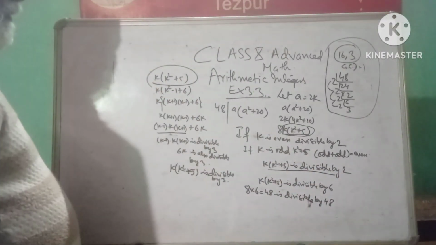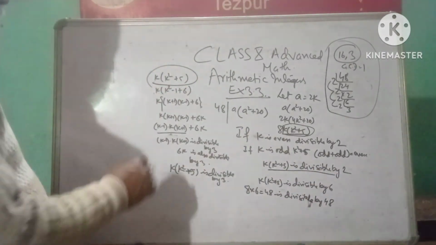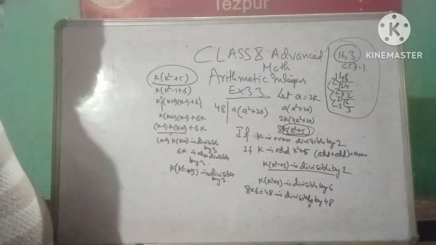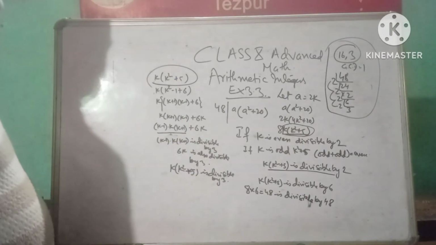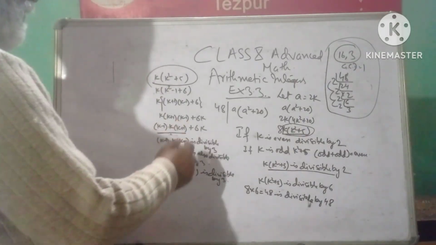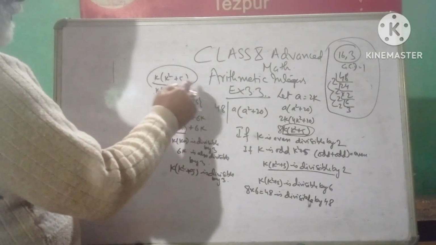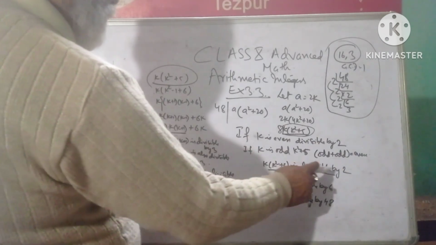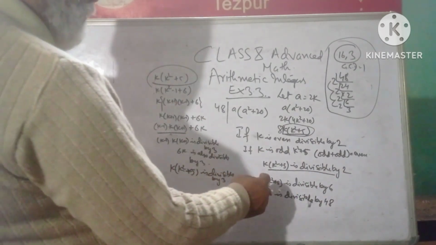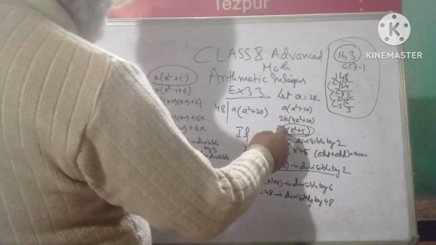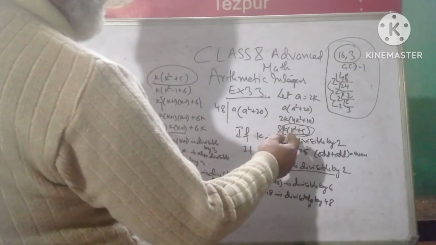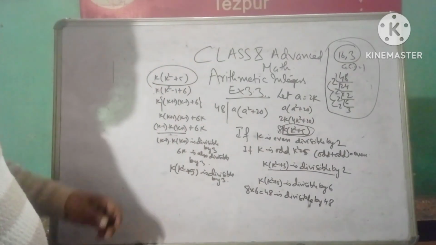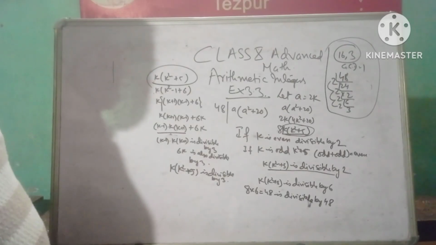Now let us take another situation, that is, we split like this, and we know that the product of three consecutive numbers is divisible by 3, and 6k is also divisible by 3. So we got the result that this is divisible by 3. So the final result is that this part is divisible by 2, and this part is divisible by 3. So that means this is divisible by 6. So here this is divisible by 6 into 8, that means 48 is divisible by 48. So I think this will be easier for you to solve it.